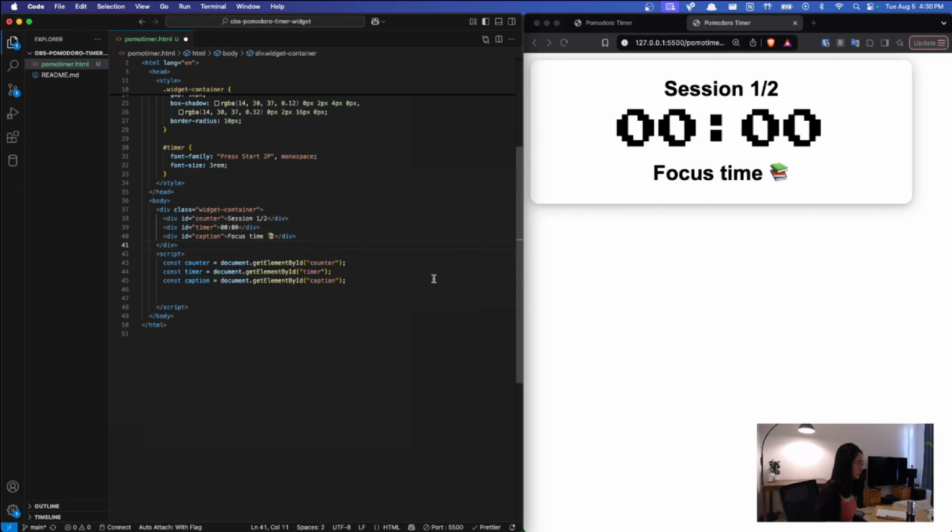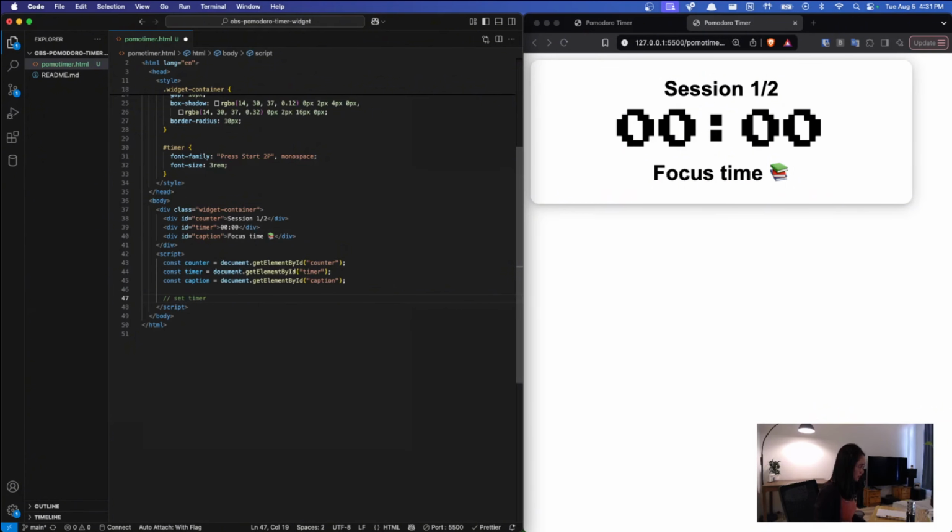So now what we want to do is update this with the timer that we want. So for example, usually I use 50 minutes, so let's add in the Pomodoro timer. So let's make a comment in here, set timer.